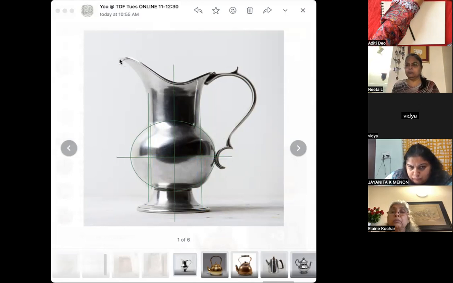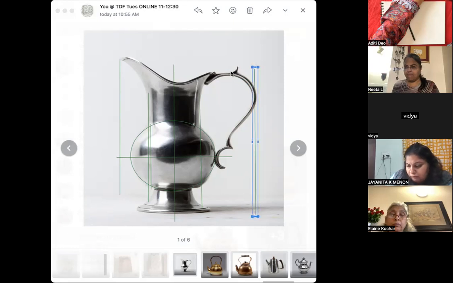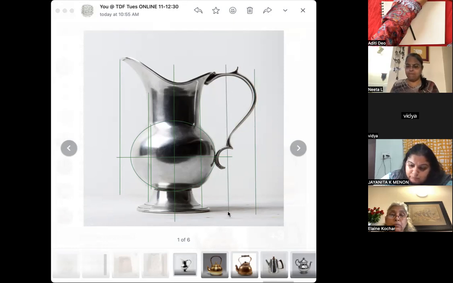The spout reaches beyond the oval. The handle obviously is beyond, and then you can draw a line at halfway to figure out how much further. So if you notice, there are definitely some proportions happening over here.